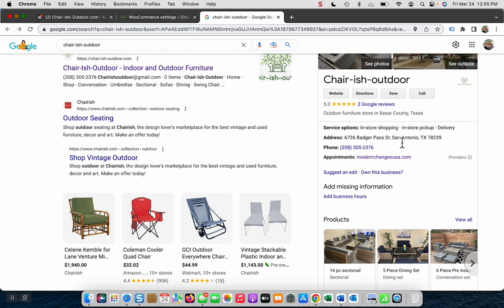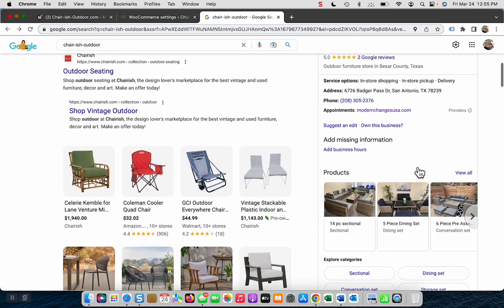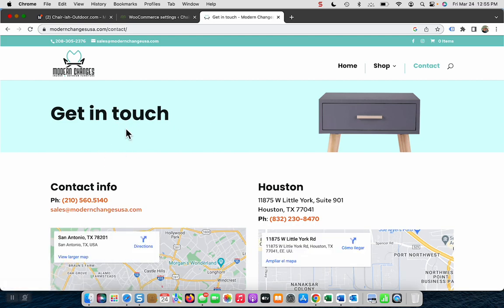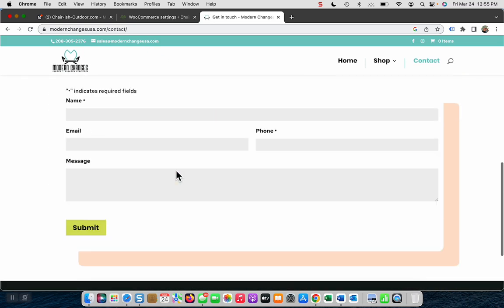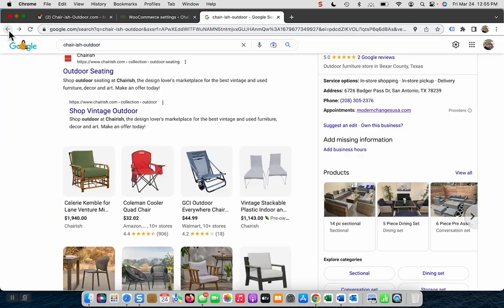You can always go in and change that to the new store location if you want, but that might cause a re-verification of this listing. But I don't know if you noticed where the appointments go. Hmm. Why would that be there? So maybe that's the way it was, but let's see where it goes. Well, it goes to his website. So I don't know. Unless you guys have an arrangement for that, it would not be appropriate for that to be on your Google listing.